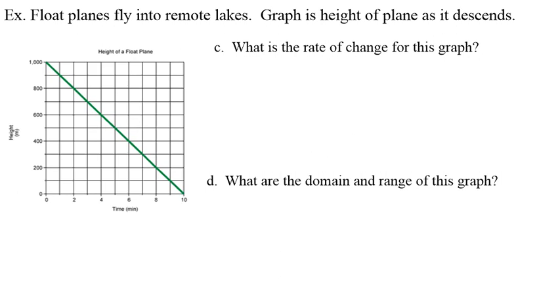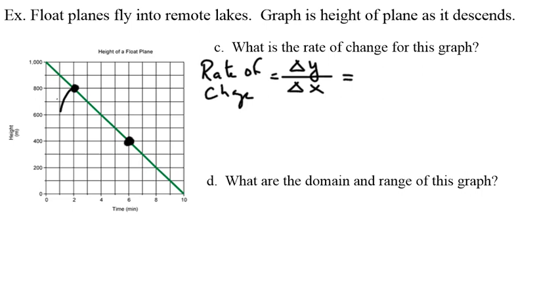Still going with this. What's the rate of change for this graph? Rate of change. Let's make sure I don't mess up my terminology this time. Rate of change is the change in our y, or dependent, over change in x, our independent. So pick 2 points on there. Any 2 points you want. I'm going to pick those 2 points. And I want to know, how do I change vertically going from point to point? Well, I'm going from 800 down to 400. That's a negative 400 meters, because that's what our dependent represents, meters, height.